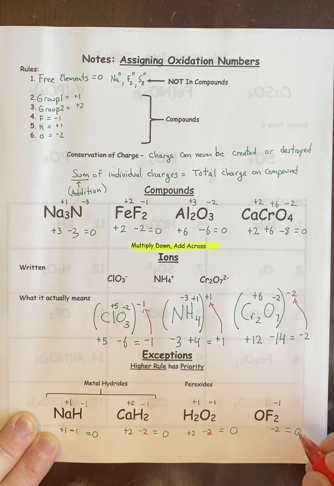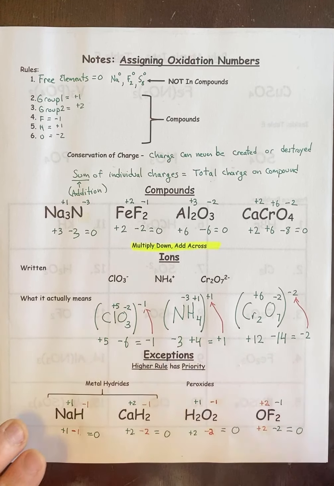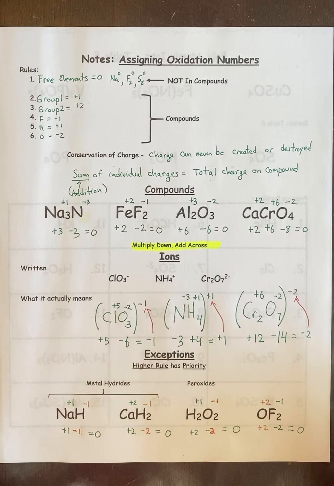And this is the biggest change. Oxygen needs to be +2 to make this math work, so it goes +2. And if some of you have already caught on, these are violating the octet rule. If you remember the octet rule, this is like oxygen +2, not a happy oxygen. Oxygen normally wants to gain 2 electrons, and in this case, it lost 2 electrons to fluorine. The further you get away from the octet rule, the more unstable the compounds become, and the more dangerous they tend to be around.